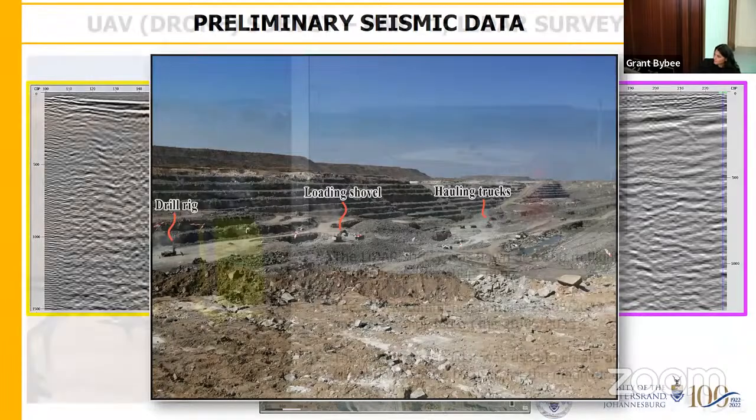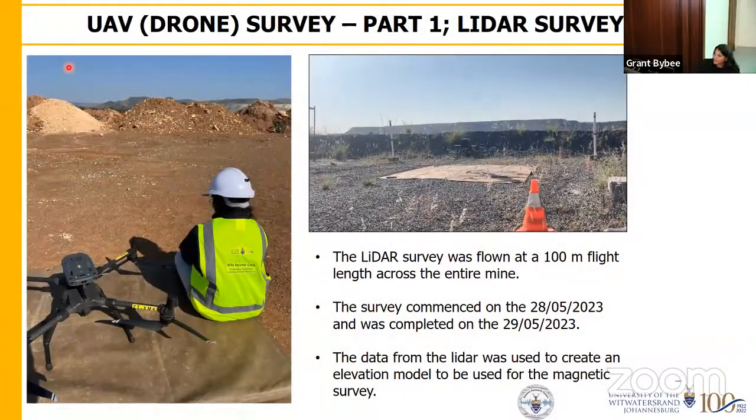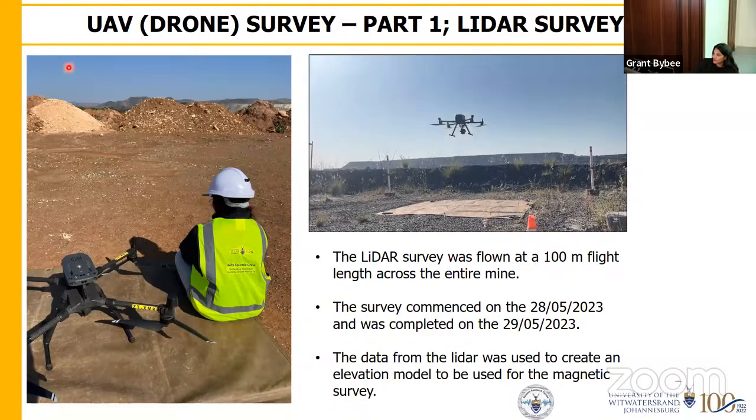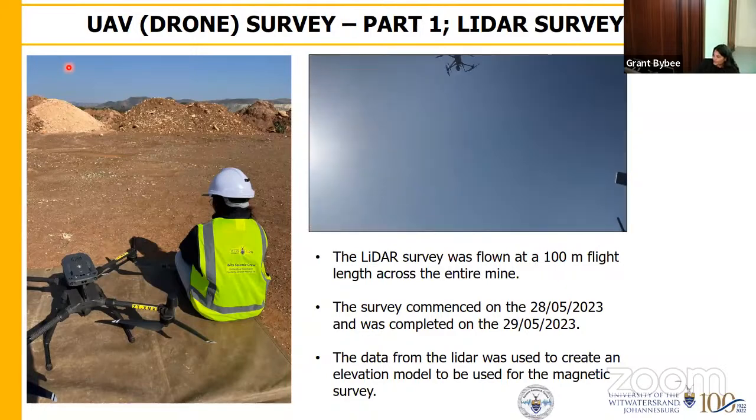Then now the interesting part is that what we're currently doing is our UAV survey. So the first thing we did is we used our LiDAR survey. So this was flown at 100 meters flight length across the entire mine, and it was completed on the 29th. And then what we used this data for was to create an elevation model that would be used for our magnetic survey.